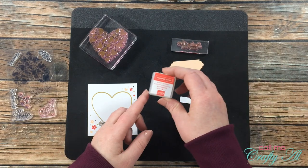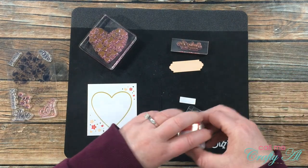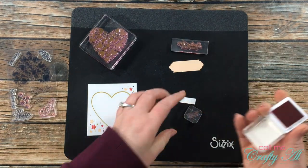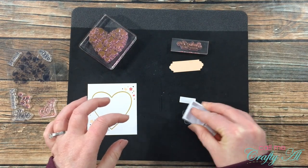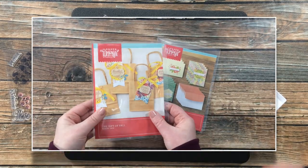Let's get crafty! To get started today I'm going to be stamping the pieces exactly as the instructions give for this month. I have already done that once on my first alternative, so I won't bore you with too much of the details while I do that. I thought we could have a little chat before we start the rest of the process.